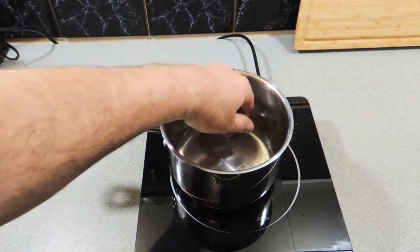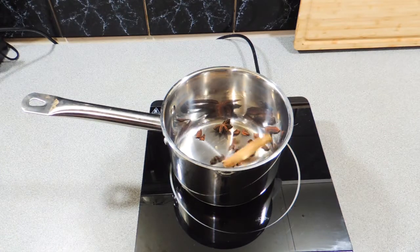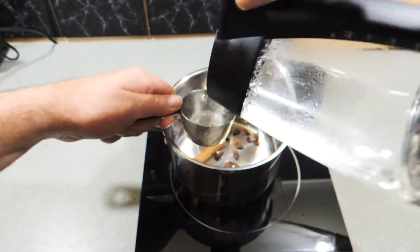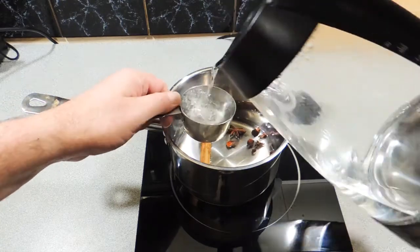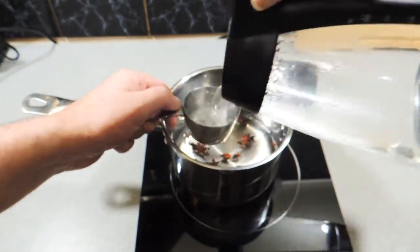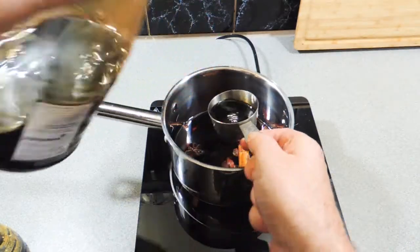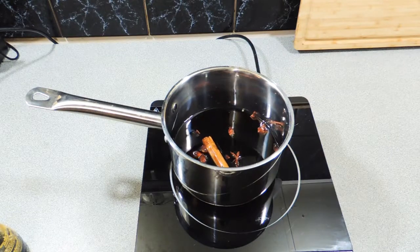First thing we need to do is make our sauce: 3 whole star anise, 1 cinnamon stick, that is a cinnamon stick, put that in. I'm going to add 1 cup of cold water straight into our cold pan, and yes, I'm using a 1/3 cup measure. Just goes in like that. Very, very simple. The next thing I need to do is actually add 1 cup of soy sauce. Again, that was a 1/3 cup measure.